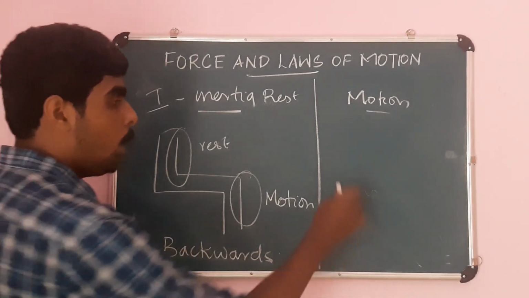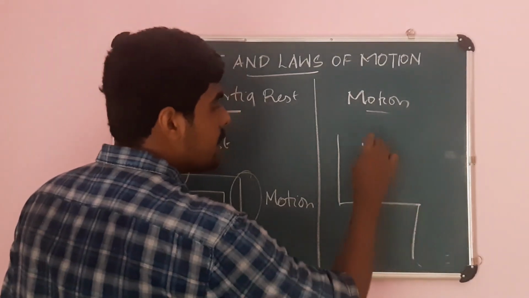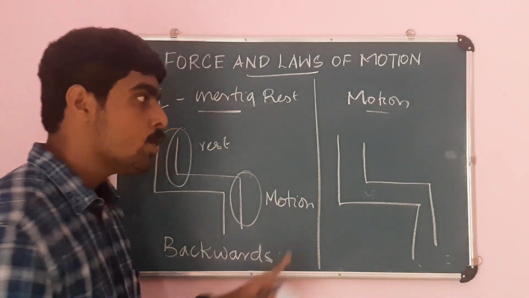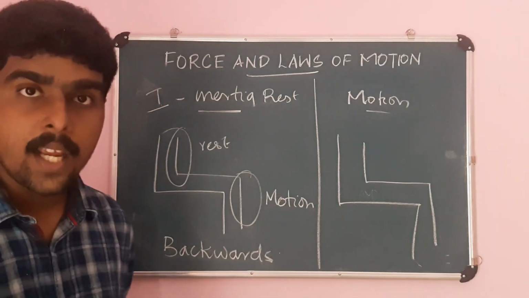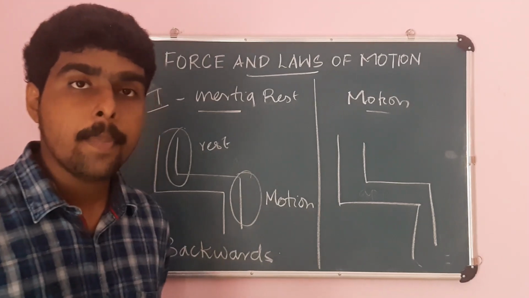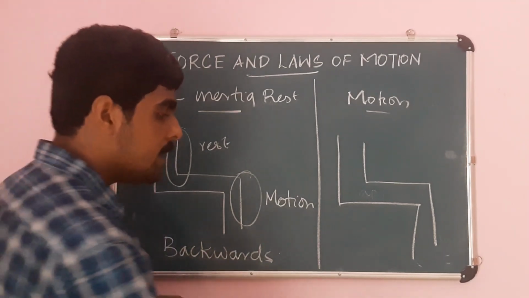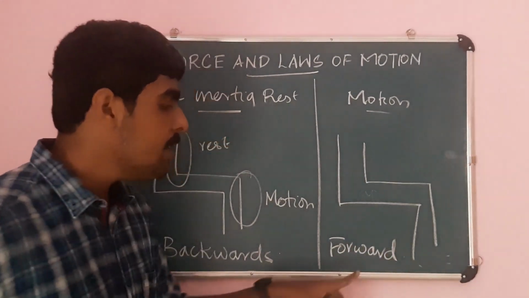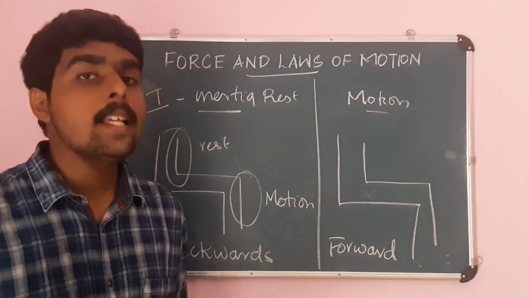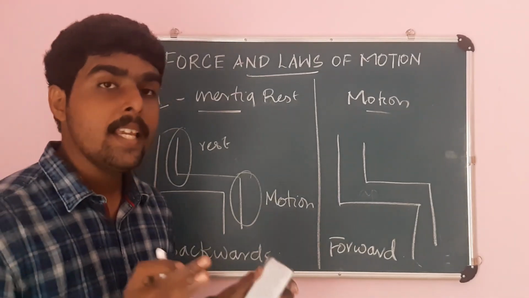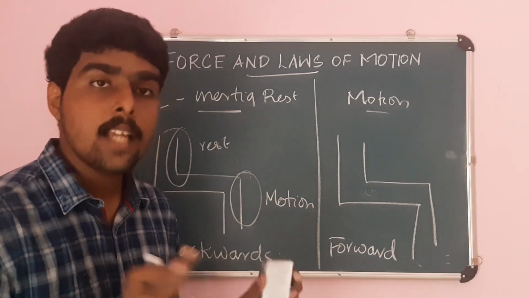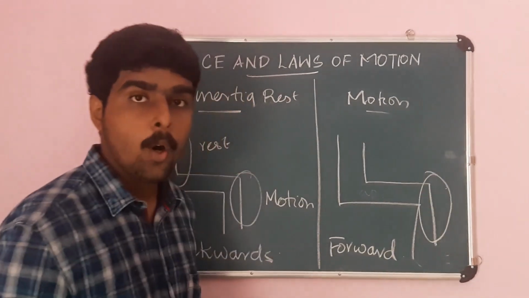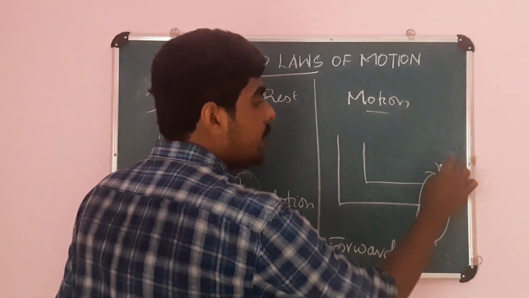Now for the next example, we will take the same example. So this is a seat and this is a person sitting. Now in this, the bus stops suddenly. The driver applies the brake and the bus stops suddenly. So what happens? The person sitting inside has a tendency to fall forward. Now why does that happen? When the driver applies the brake, the bus comes into rest. In the same way, the lower portion of the body also comes into rest with the bus.